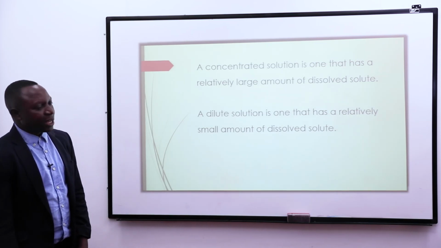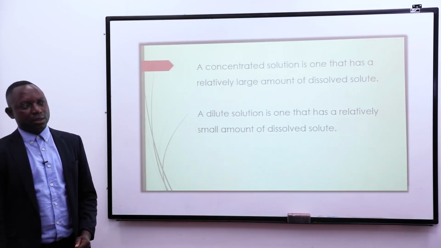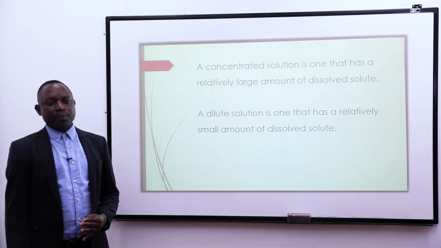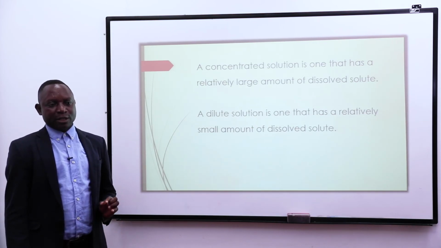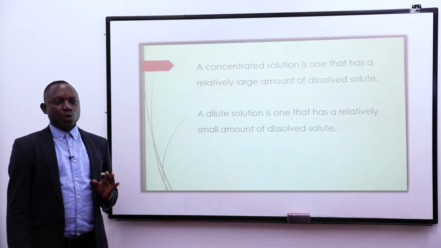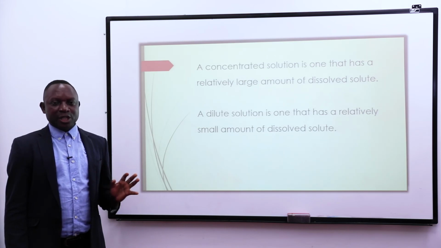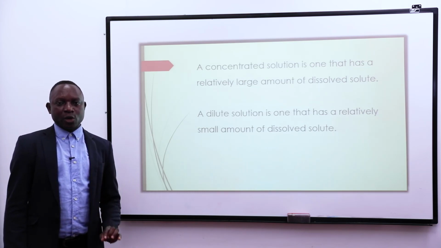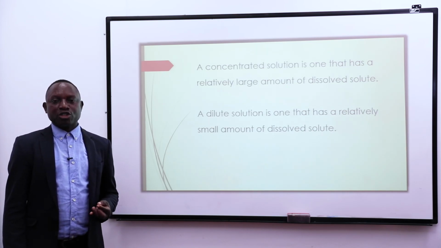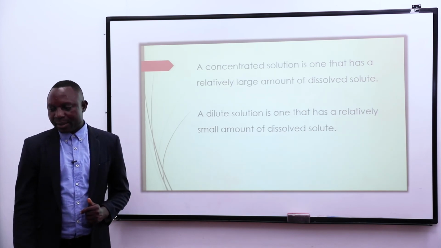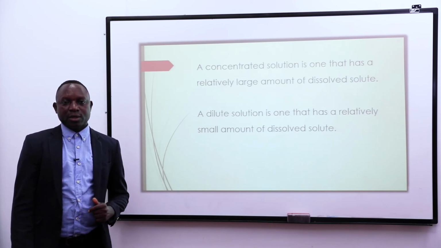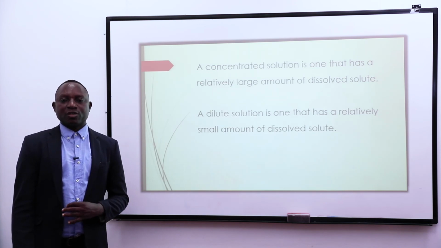Now, the third question was, how was the factor of concentration handled? The factor of concentration was handled through addition of water or through evaporation of water. That's why, as we added some water, the solution was becoming diluted and the concentration was being lowered. While as we evaporated the solution, the concentration was increasing, just in the same way as the moment when we were adding the particles, the concentration was also increasing.